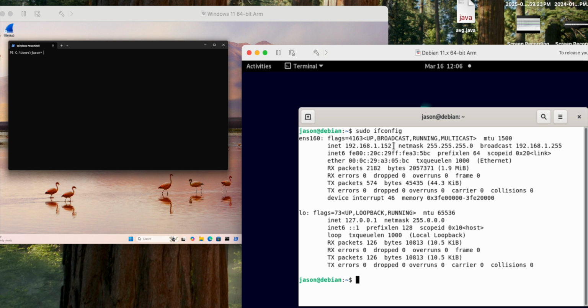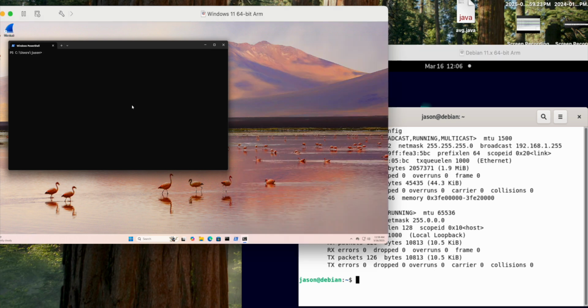When I installed it, it grabbed a DHCP IP address, and I think it reset everyone else that wasn't online at the time. Because of that, my IP address changed. So the first thing we have to do is ping 192.168.1.152 to make sure we can get to it via layer 3. And we can, okay? We'll clear the screen again, and we can actually try to SSH.